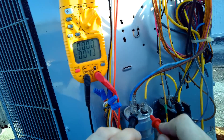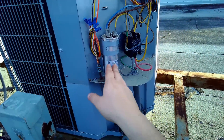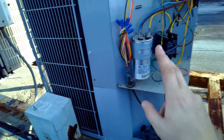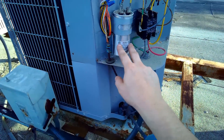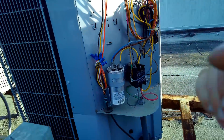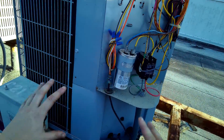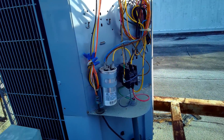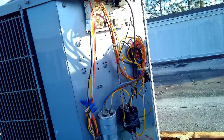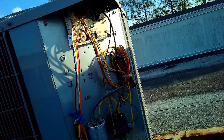Let's see what voltages we have between Herm and common — nothing. Herm and fan — nothing. Let me explain what this battery does. This is the battery backup system (BBS) and this is your power conditioning system (PCS). When the power goes out, the BBS lets the fan spin to cool the compressor and the coils, so that when the power returns everything will be nice and cool. You might have just heard that click — that's the PCS engaging and making the energy needed to turn on this unit.